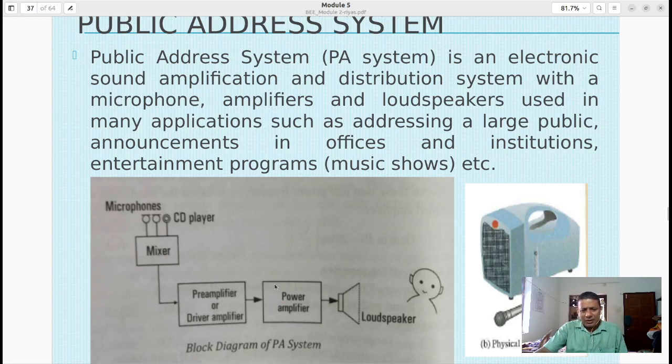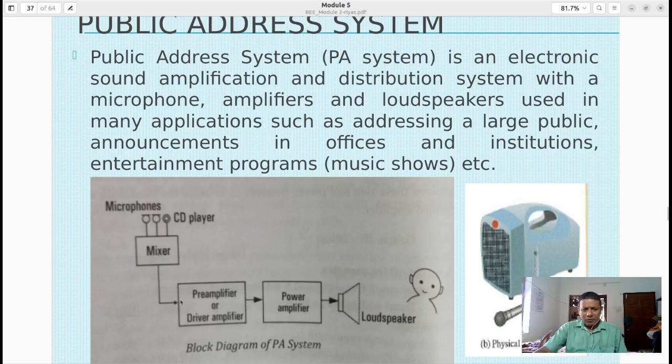Normally the power amplifier has to amplify up to a very high level. So there should be a minimum input level for the power amplifier. The signal to the power amplifier should be at a minimal level. Normal weak signals will not be picked up by the power amplifier. For the input to be picked up by the power amplifier, it should have sufficient amplitude, sufficient voltage level. For converting this low level signal into a high amplitude signal that can be sensed by the input of the power amplifier, we will use a preamplifier.